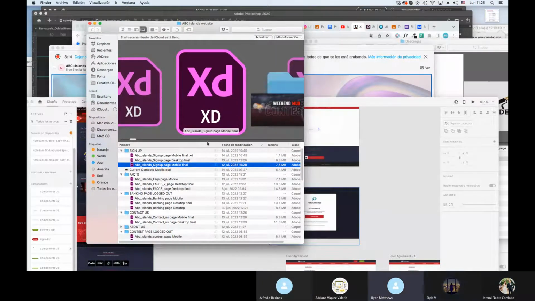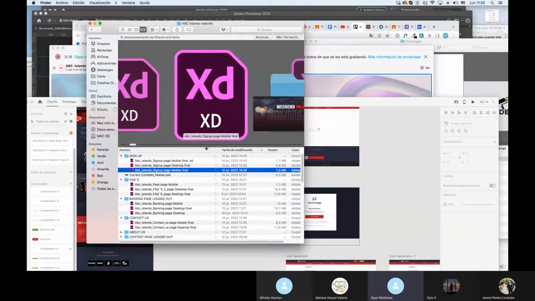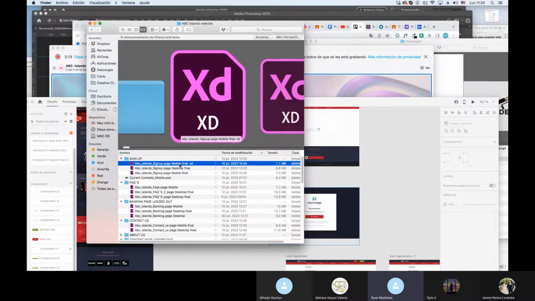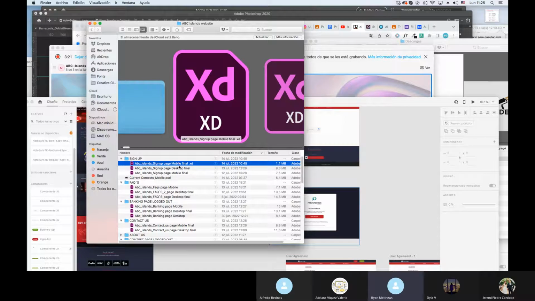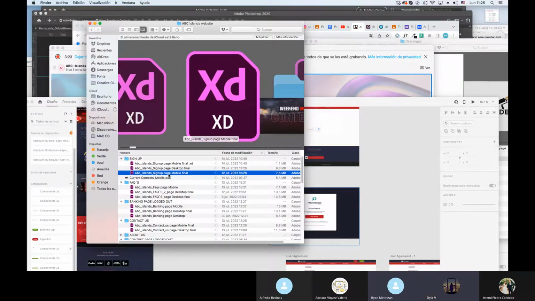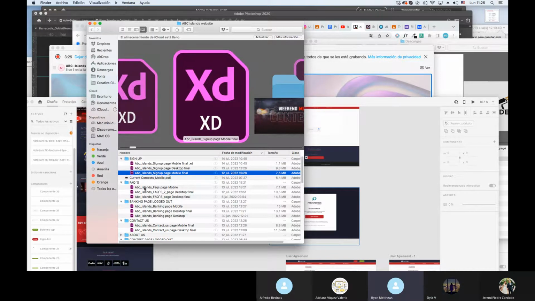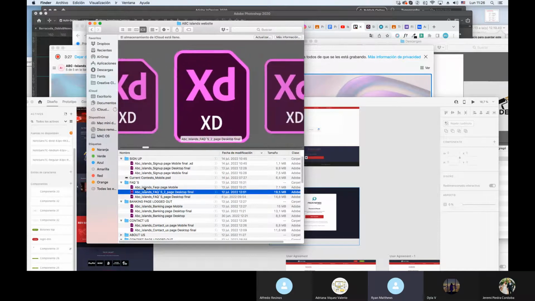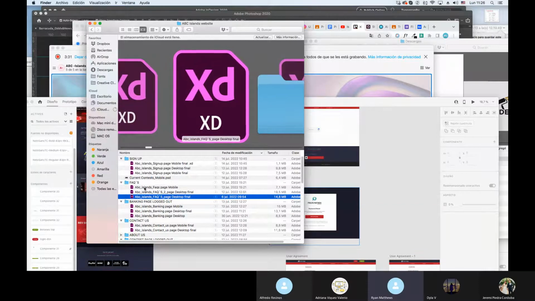Right. So I think maybe before we go through this logged out version, what we need to ensure is that all the pages are in one XD file, that they're all linked together, and we need to make sure that all the elements are interactable. What I mean by that is all the links in the footer need to link to their appropriate page, and it needs to work as a fully functional prototype.